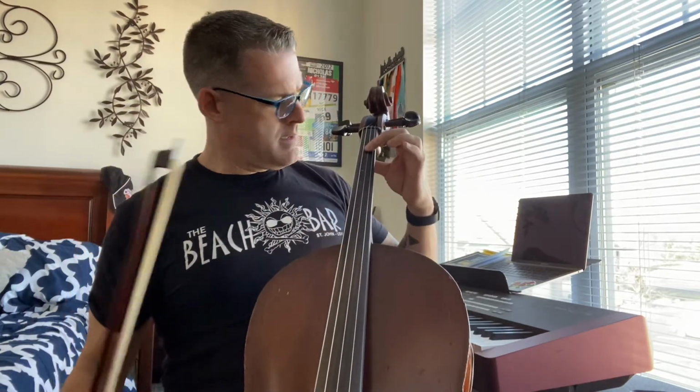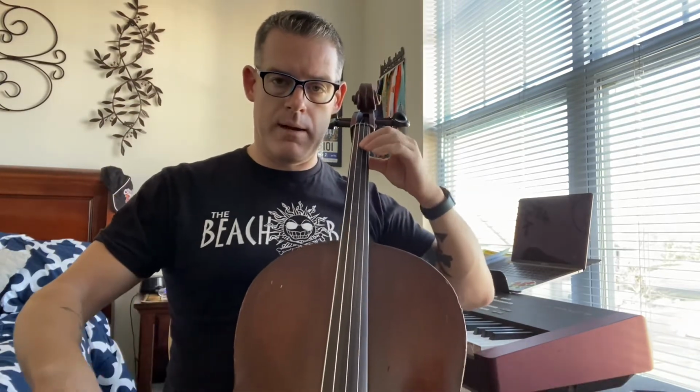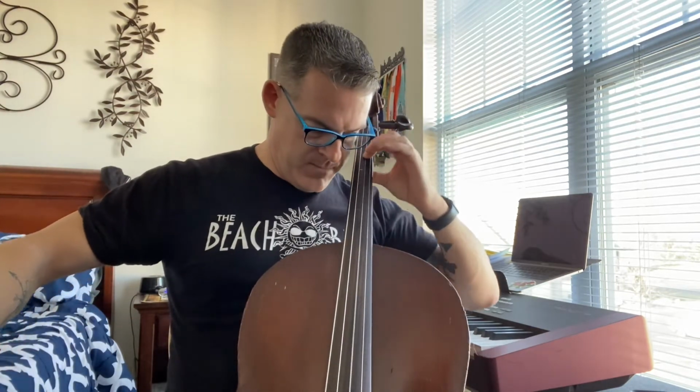Next, I go through and I'm going to add vibrato. But what I want to do first is find the note and then vibrato, meaning I want to hear it in tune. Then I'm going to shift, then vibrate.